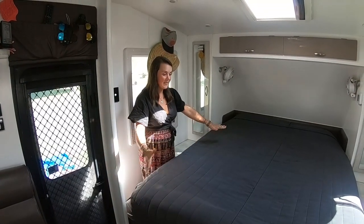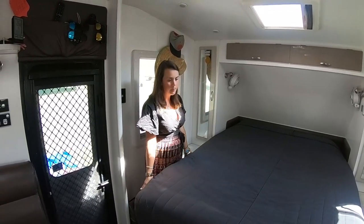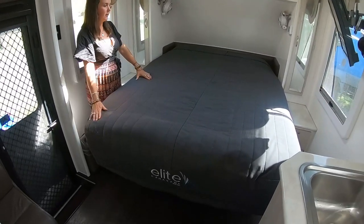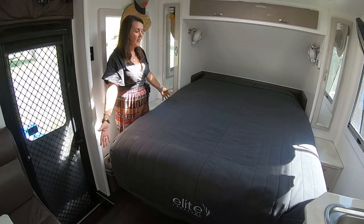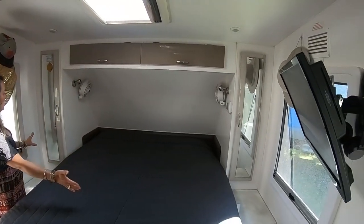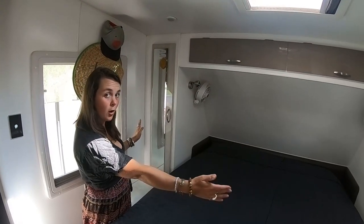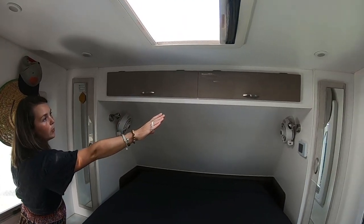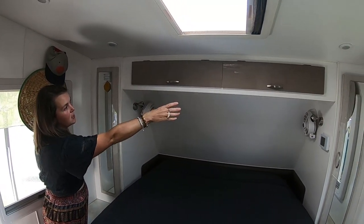Welcome to our home. We're going to start at the front of the caravan — this is our bed. It's permanently made up. It came with a mattress which was fine, but for full-time living we decided to put our own queen mattress on, and it fits really well. We have storage all the way around the bed. On both sides the long cupboards we use for our clothes — Jamie's on one side, mine's on the other — and right along the top we use for Astra's nappies and all of her clothing.